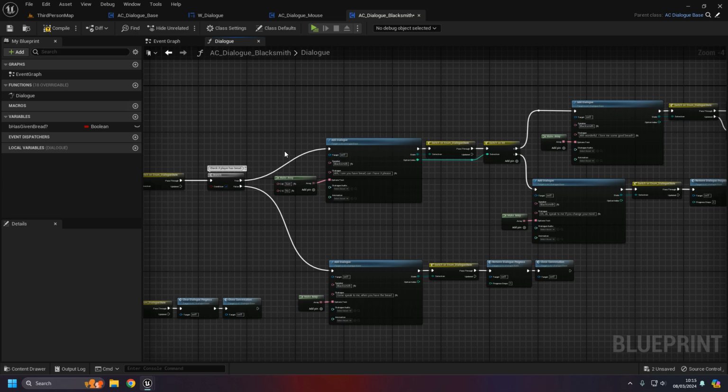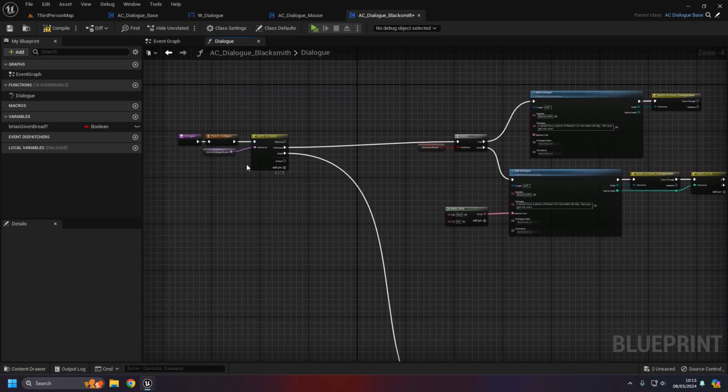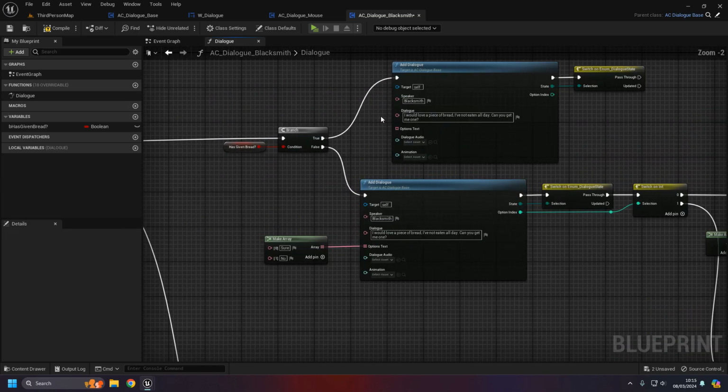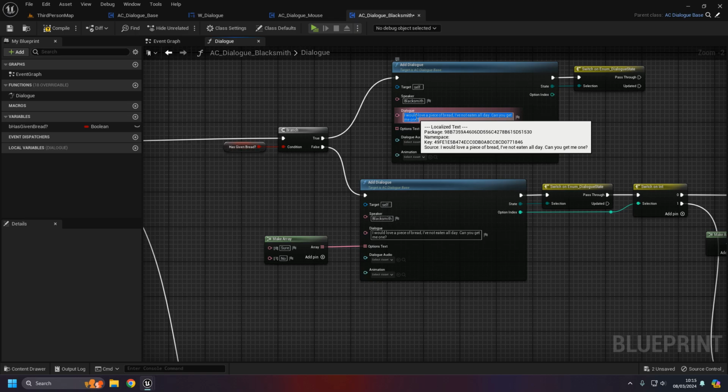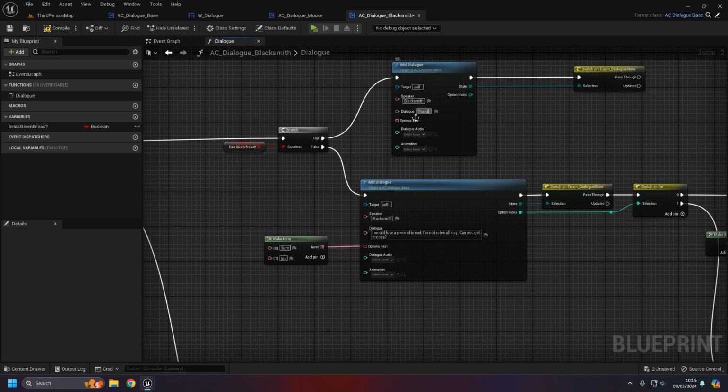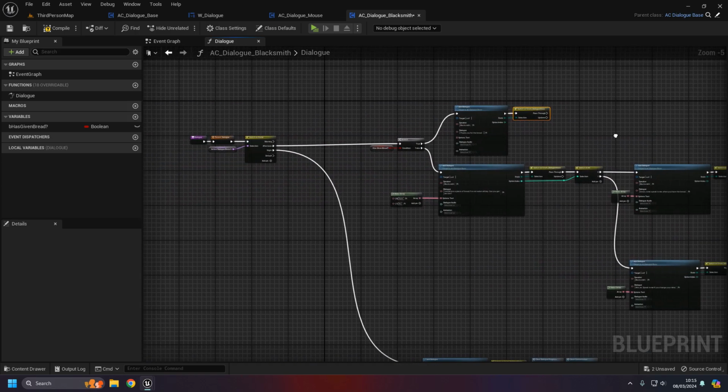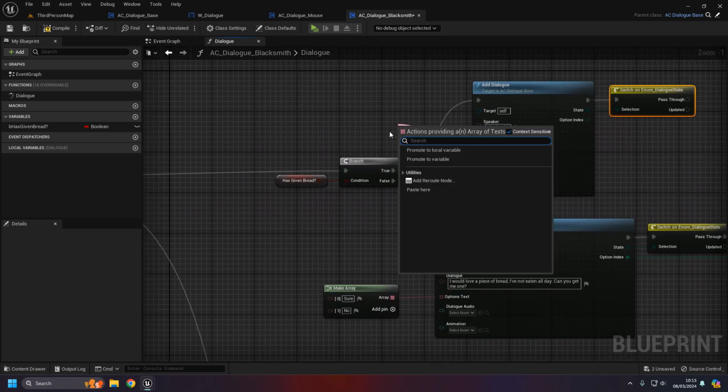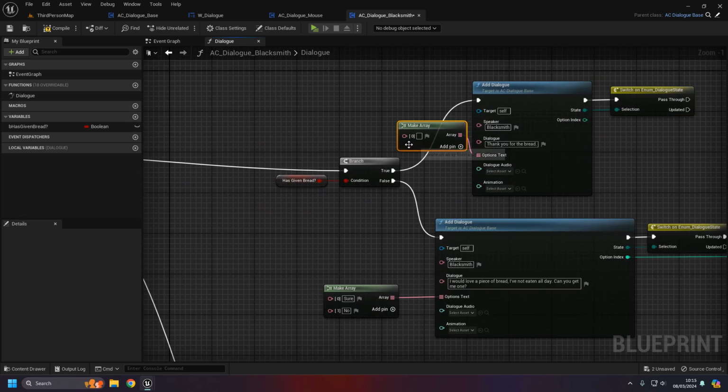So at that particular point, if the player speaks to them again and it's still the afternoon, we'll get this other message here. So it's "Thank you for the bread," and we'll just have it auto close again. Just set the array to empty.